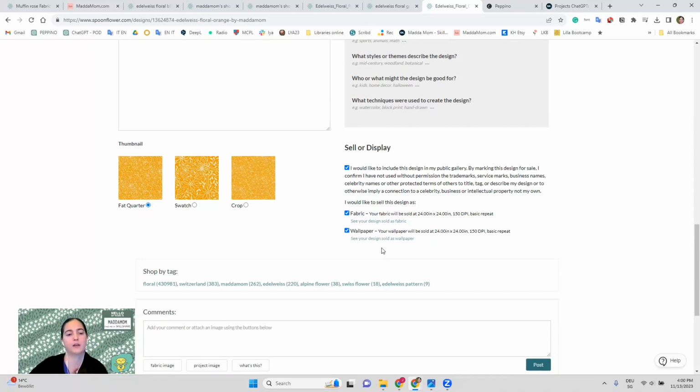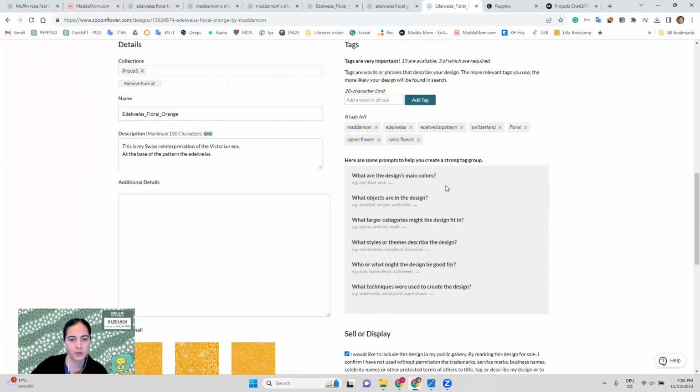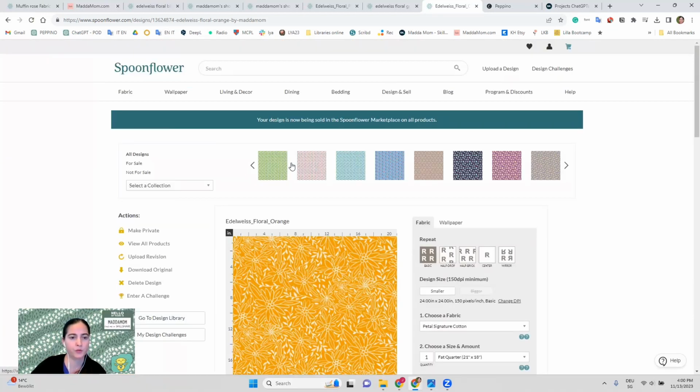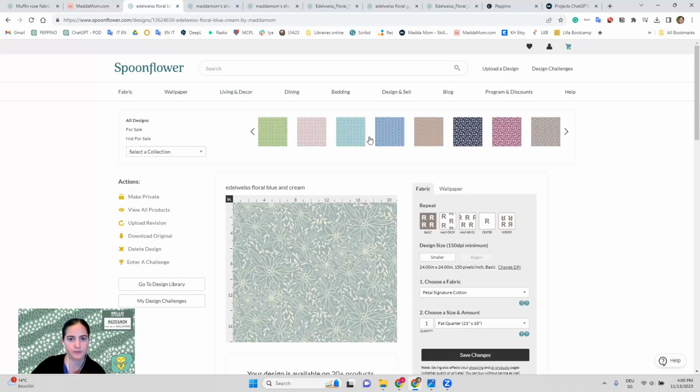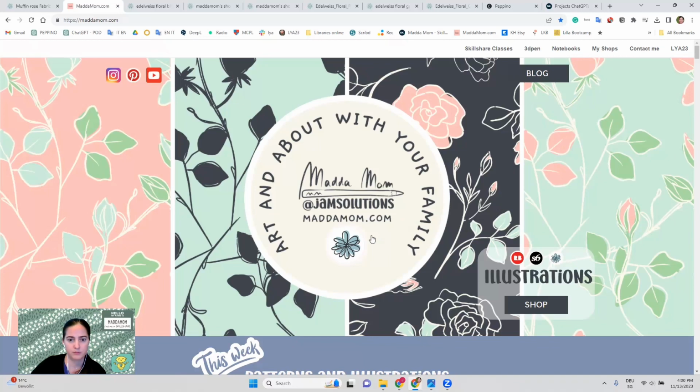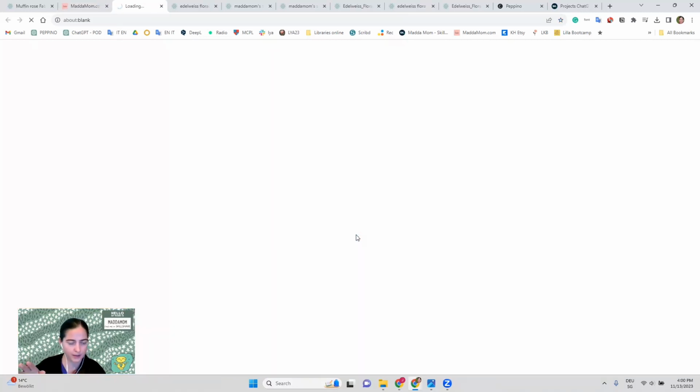So to recap, to be sure that everything will work also for other users, my suggestion is edit your own design. So again, just go in general into your shop. That will drive you to Spoonflower.